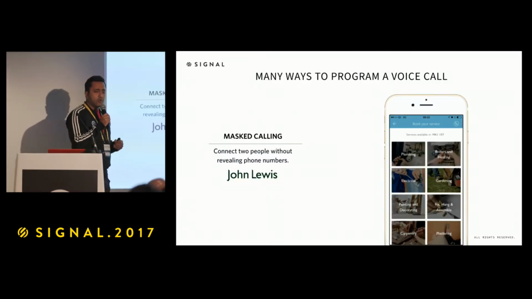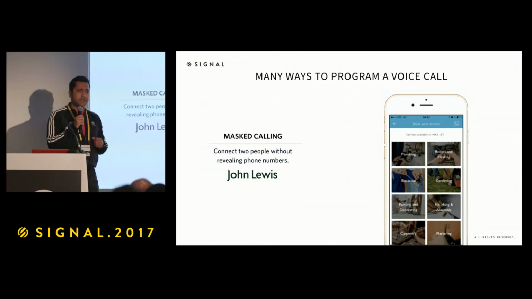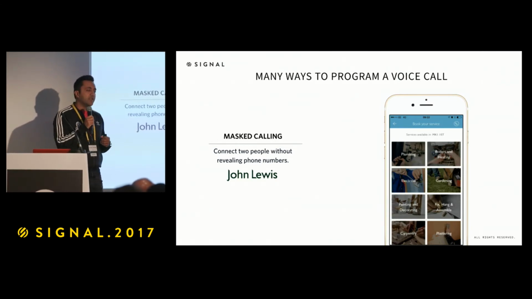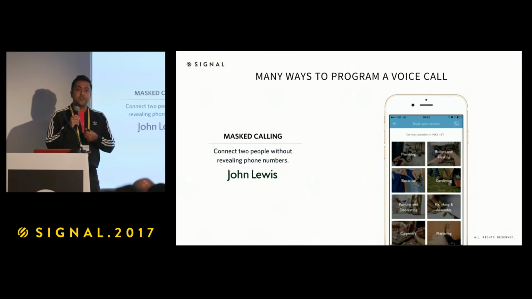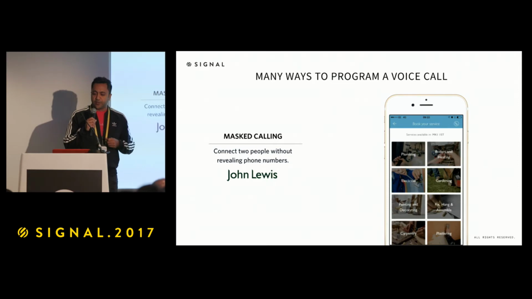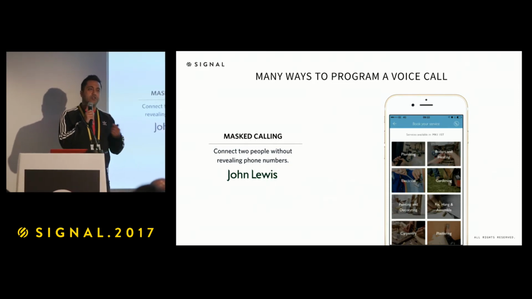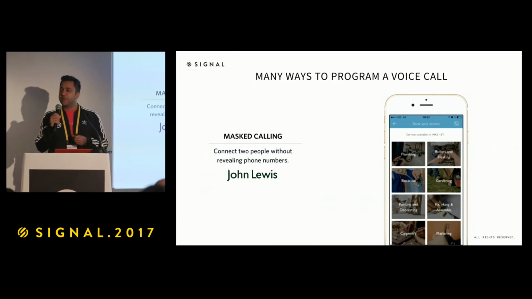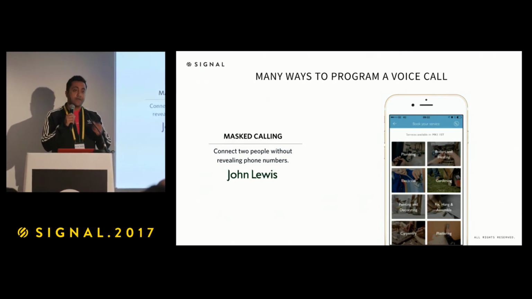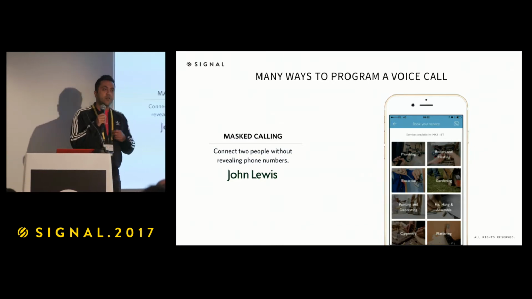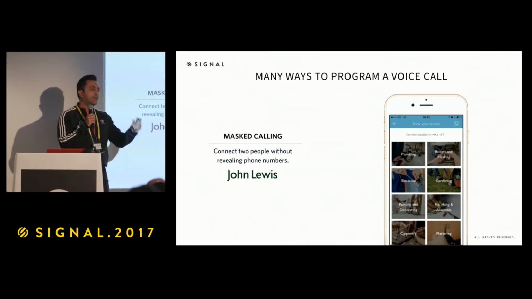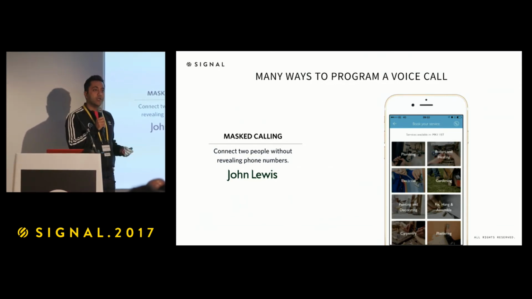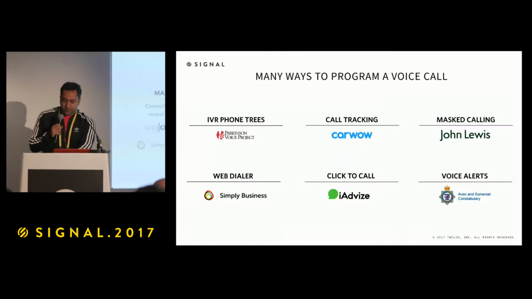And finally, John Lewis, they launched this new service called Home Solutions, and they connect clients, consumers, with different tradesmen, such as a gardener, or if you need any help with your fireplace, they'll make sure that you're connected with someone who can really help you out, a professional. Now, in making that connection, they want to make sure that your private information, such as your phone number and other things, can stay secure while you're having that conversation. So on both ends, they're anonymizing or masking by putting proxy phone numbers. So those are 3 different ways.